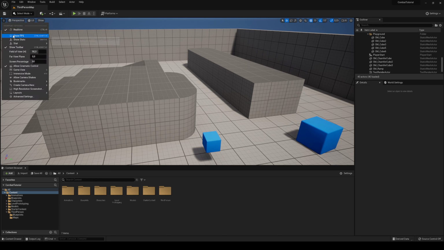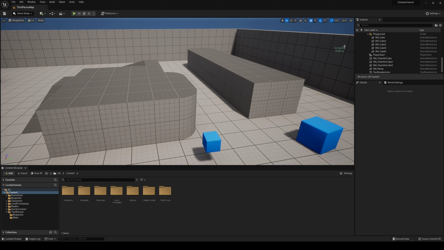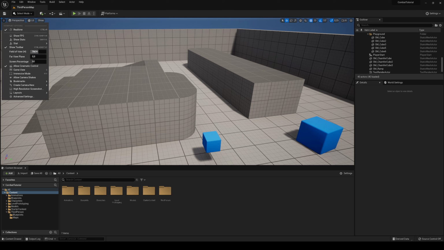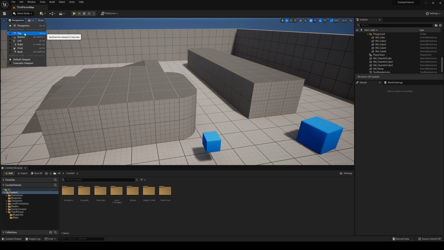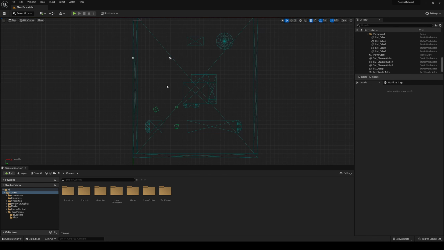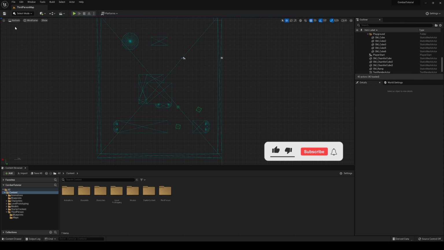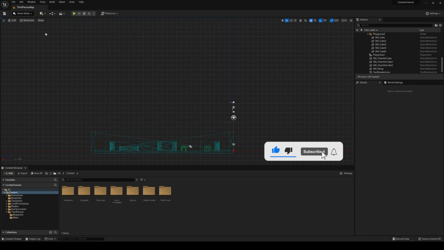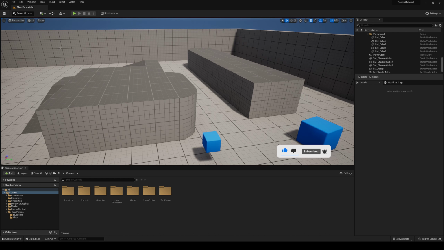In here we have some different options, like for example show FPS. We can see I'm getting 50 right now. Or for example the field of view, screen percentage, things that you can change for your customization, but I'd recommend leaving them at default if you're just starting to learn. Then the perspective: if we want to look at the scene directly from the top, you can see, and also wireframe, we'll see this in a second, but you can go ahead and change, for example, to the left of the scene, etc. But of course, normally we'll be working in perspective.